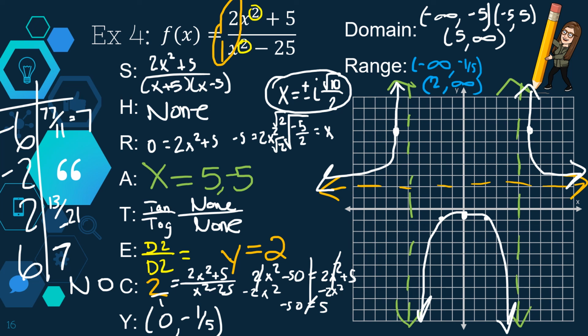Now, if you're not making a table and you're making some assumptions, you guys, I would be okay if you said -infinity to 0, because I see I'm going to 0, but I have no x-intercept. Or to be totally honest, I'd be okay if you said 2, right? Because that's my horizontal asymptote. Now, specifically, I think 0 would be good since you had no roots. If you want to be exact, I would do the -1/5. I'm going to be a little bit open because I don't have the expectation of you using a graphing calculator, and I don't have the expectation that you're using this really detailed table.